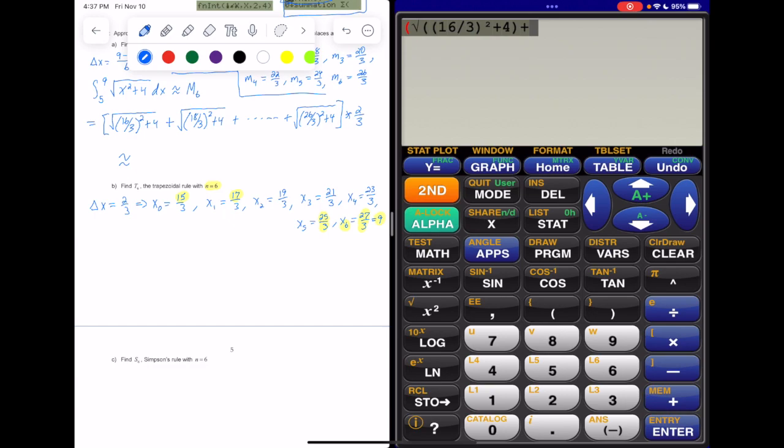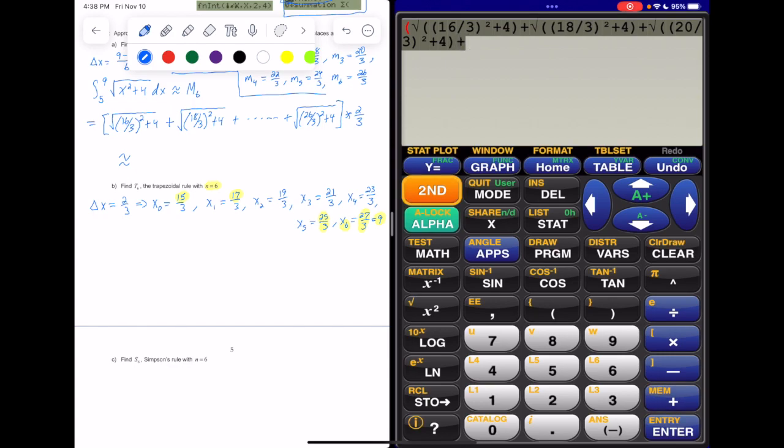And then plus, now go on to the next one. So we keep adding 2/3, so we got to do this over and over again. So second square root, open the parenthesis for the fraction, so 18/3. Now that one happens to be 6, so you could just put a 6 squared if you want. I want to keep thinking about that adding 2/3, so I'm going to leave it as unreduced fractions. Plus 4, end the parenthesis, and then start again. Another square root, another parenthesis around the fraction, add 2/3, so 20/3 now, squared, plus 4, end the parentheses on the square root, and keep going.